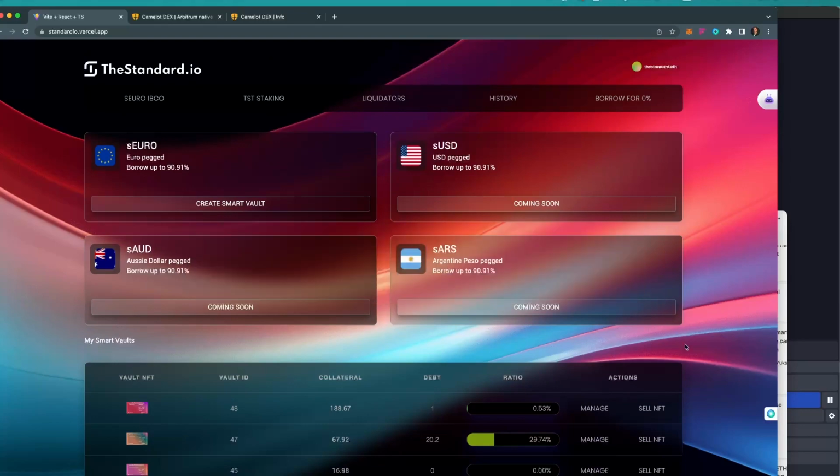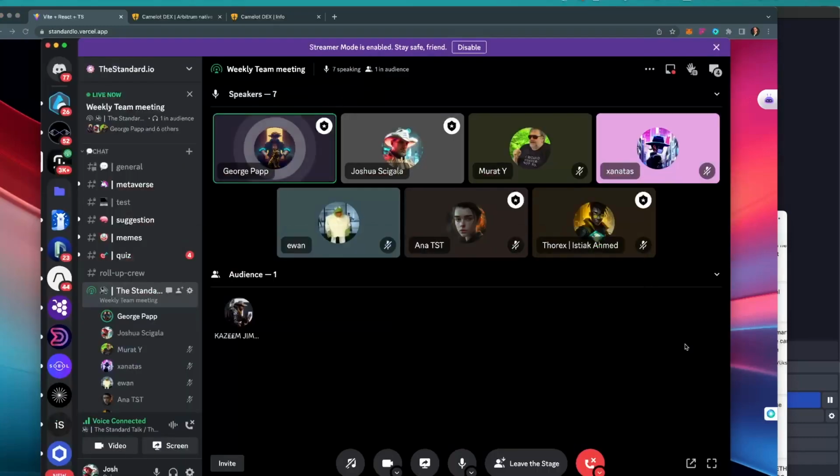Hey, so as for content last week, we published a new blog post on how to secure crypto assets with us without compromising the private keys. You can check that out on our blog page, which is on Medium. You can get that through the website or through Medium.